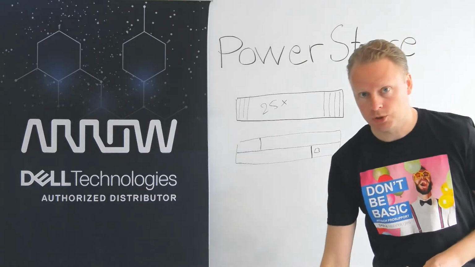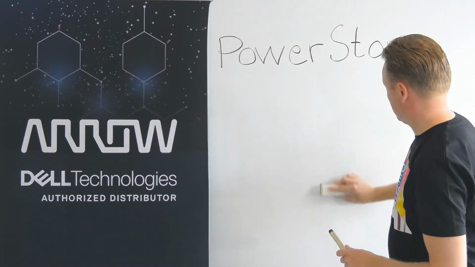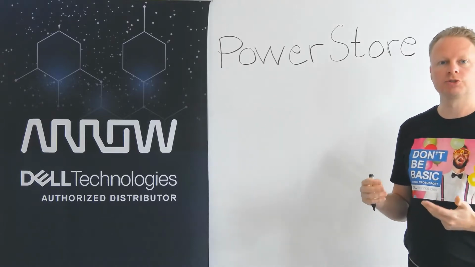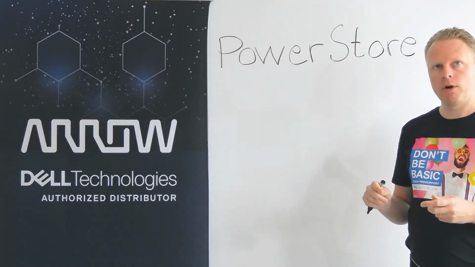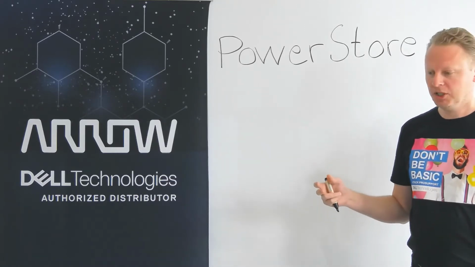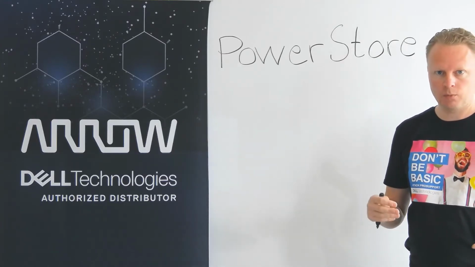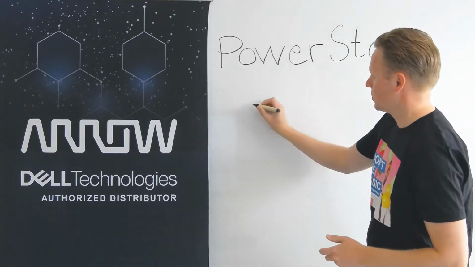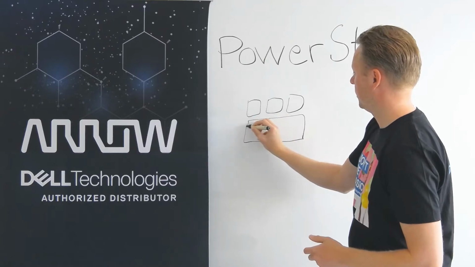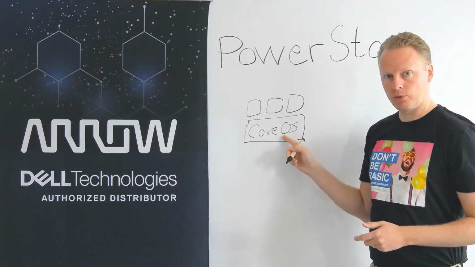But let's talk about the PowerStore software. The PowerStore software is built in a containerized format. So it's running on containers. That makes it more flexible, with portability and agility. So it makes life easier for Dell to maintain this platform and come with new features and updates when you have it in a containerized format. So the PowerStore software is running on containers on top of a container optimized operating system.